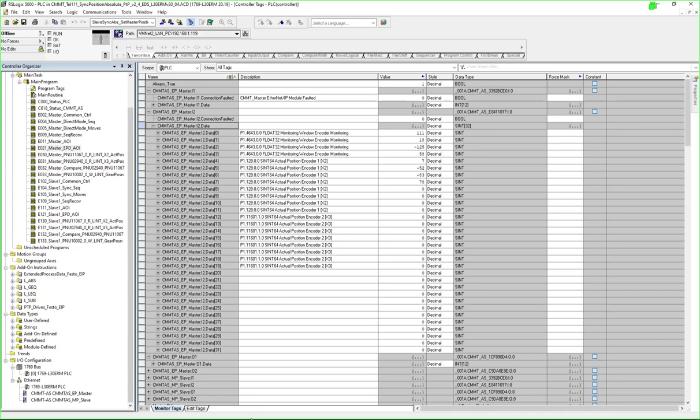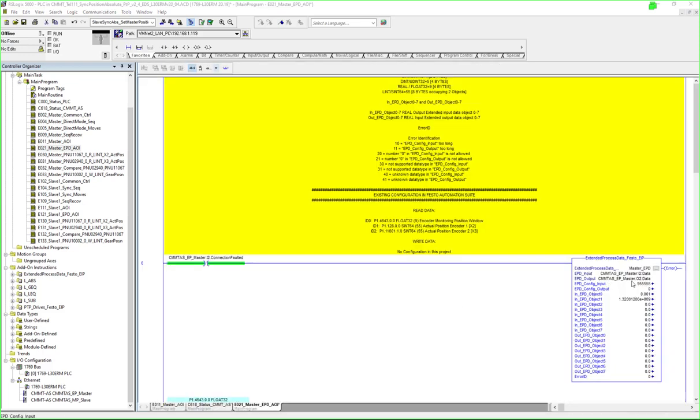Keep in mind that this extended process data add-on instruction deals with certain data types really well, and other data types not so well. Specifically, long integer is a problem for both the older processors and for this particular add-on instruction.